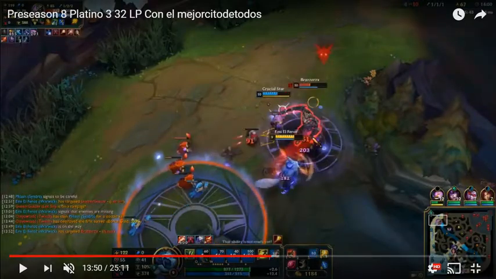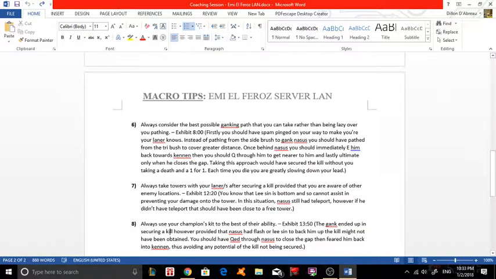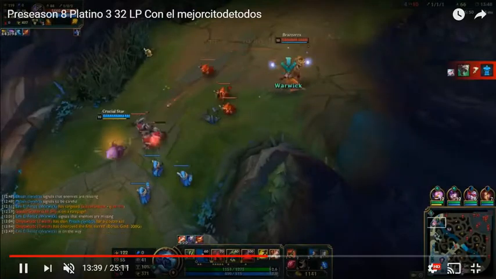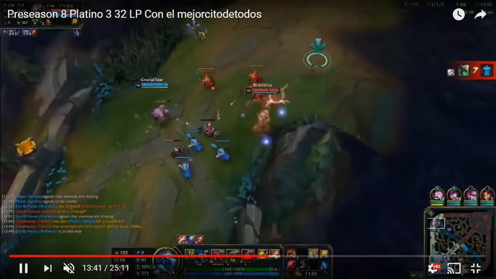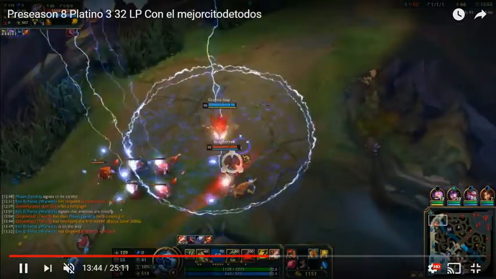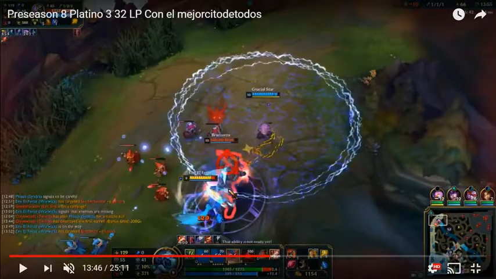Here, I mentioned to always use your champion's kit to the best of their ability. I will look at each component of this gank. So you end up taking a route through lane, which is a good pathing to try and kill Nasus. What you firstly do is you fear him. I don't recommend that you feared him first.